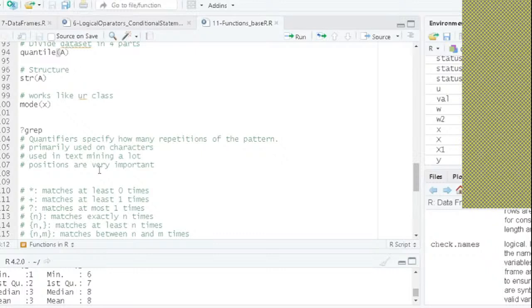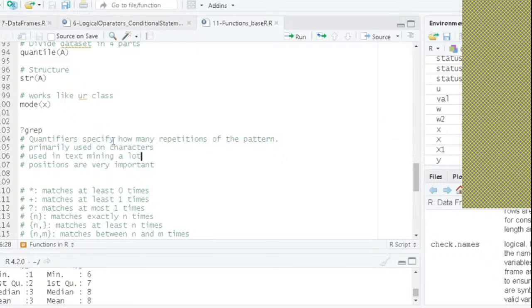Now, there is this function called grep, which is the last function in this module we are learning. Grep quantifies how many repetitions of the pattern there are.